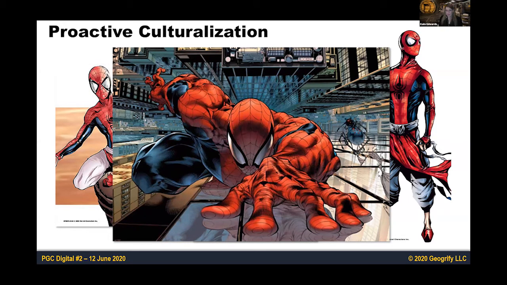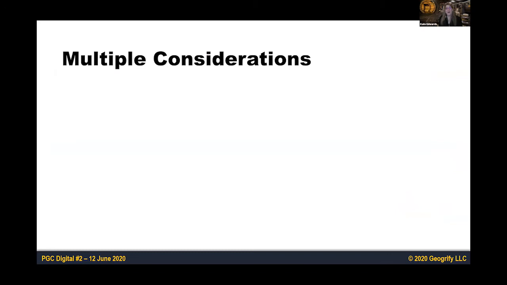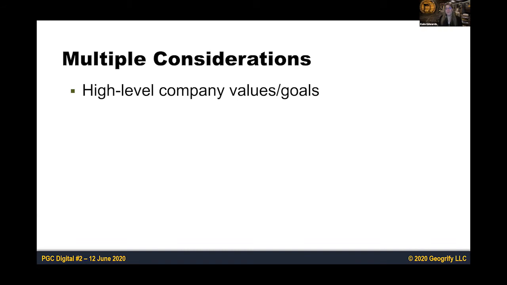the market wanted. Now, there are multiple considerations we have to think about when we are doing culturalization work. It's not just about looking for whether or not this gesture is sensitive. We have to think about the high-level company values and goals. For example, are you as a company ready to have a game that shows Taiwan as an independent country in it, even if it's a fictional scenario? Because that scenario will get you banned in China, and it'll be a lot of problems for you. So you have to decide as a company and as a creator, where am I willing to draw the line on things I will or will not change?